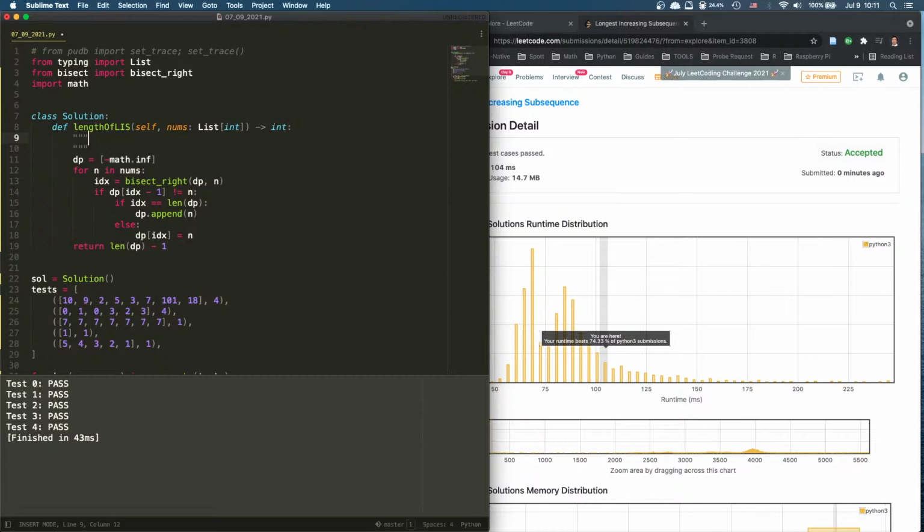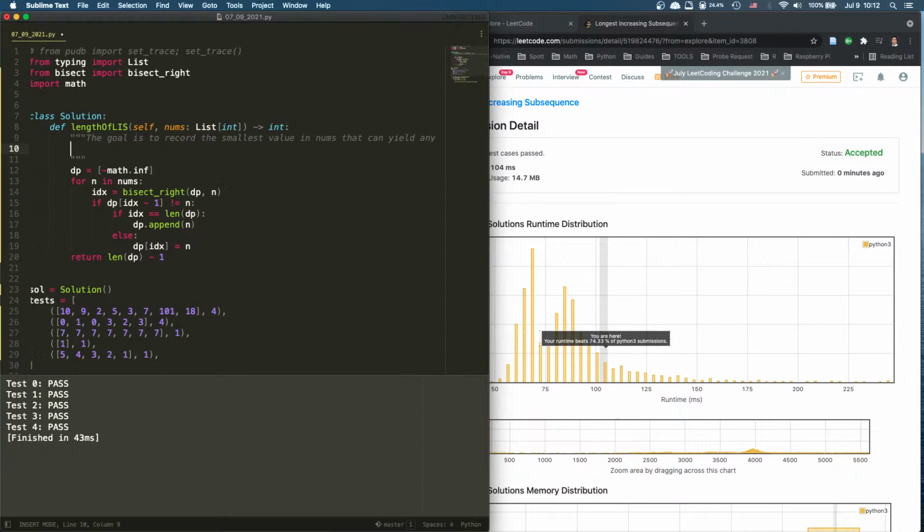So how do I explain this? The goal is to record the smallest value in nums that can yield any length of LIS.